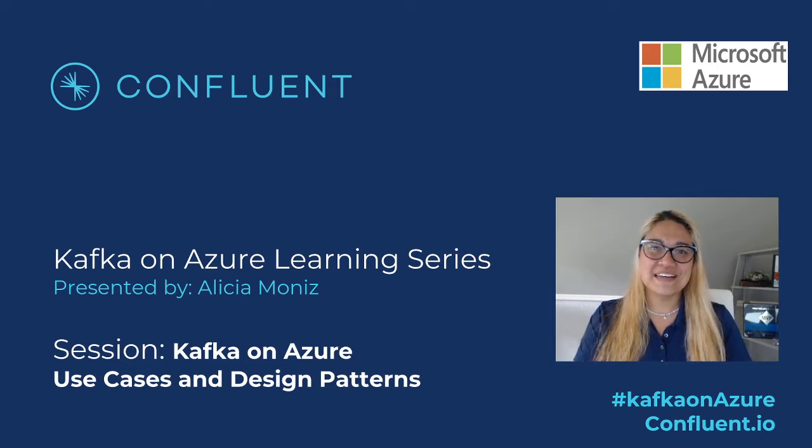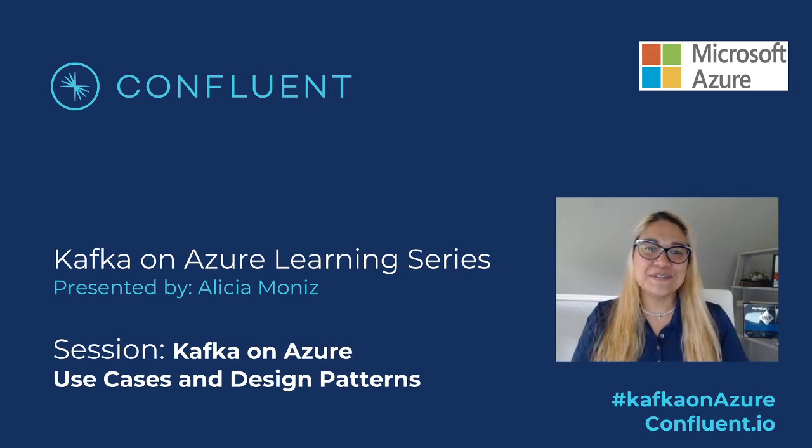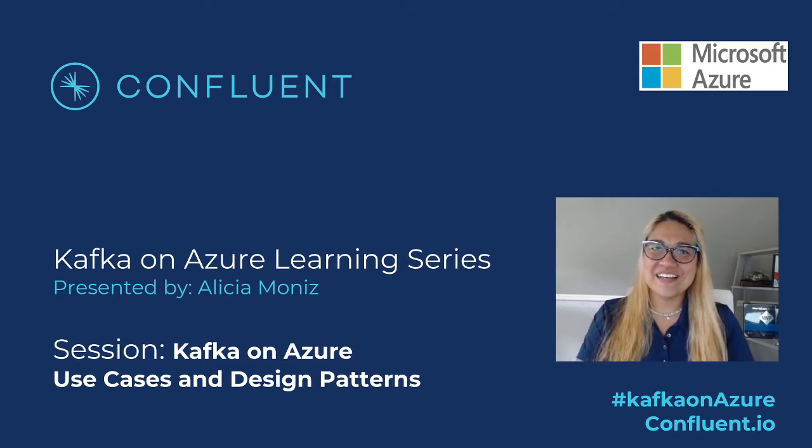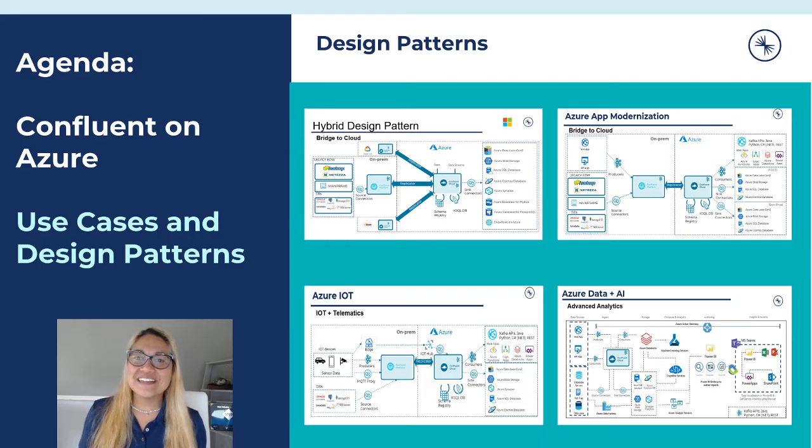Welcome to the Kafka and Azure Learning Series, a series of topics you can easily digest in 5 minutes or less. The topic for this session is Kafka and Azure, use cases and design patterns. So let's get started. Customers with Kafka on-premises who are looking to move to Azure follow a journey that often starts with data migration, then progresses to hybrid cloud, followed by Azure native app development. Today, I'll be sharing a collection of reference architecture and design patterns. They will illustrate how Confluent expedites delivery on Azure projects.